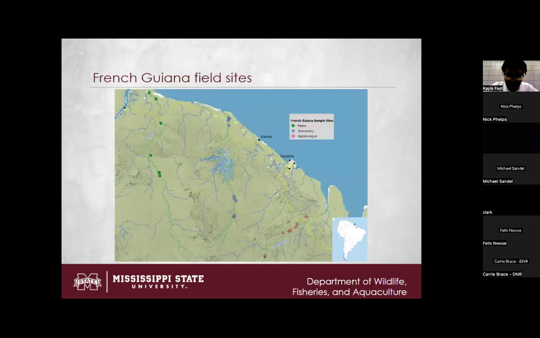So as I said, the fishes that I study are based off of fishes that were collected in this project looking for reservoirs for human disease. We did our surveys in French Guiana between July 2021 and July 2022. We sampled across 3 different seasons, and we sampled across the headwaters, middle tributaries, and coastal lowlands of 3 different main watersheds, as well as along the coast of the country. We sampled along the Mana River, the Santa Maria River, and the Aparog River.